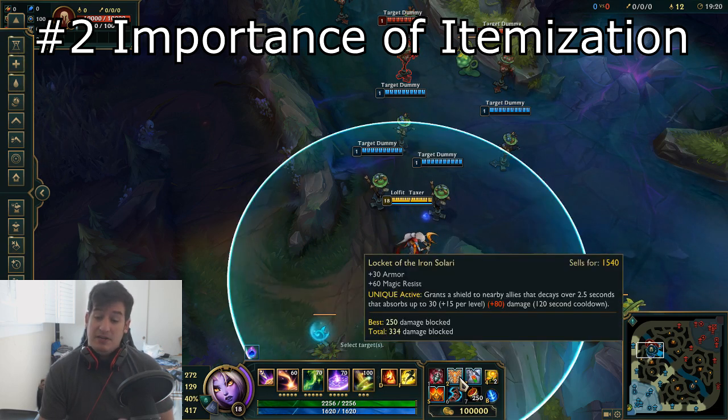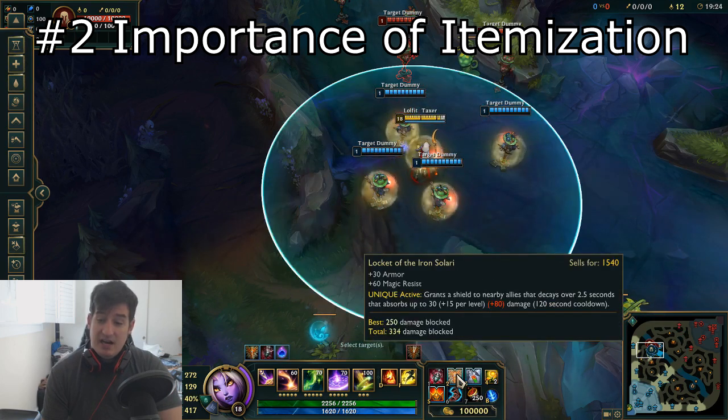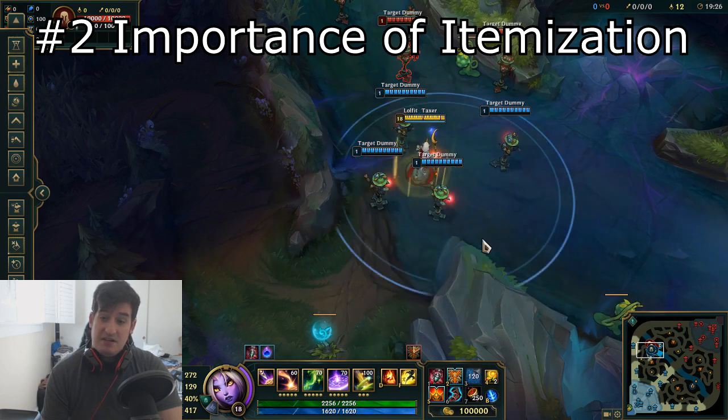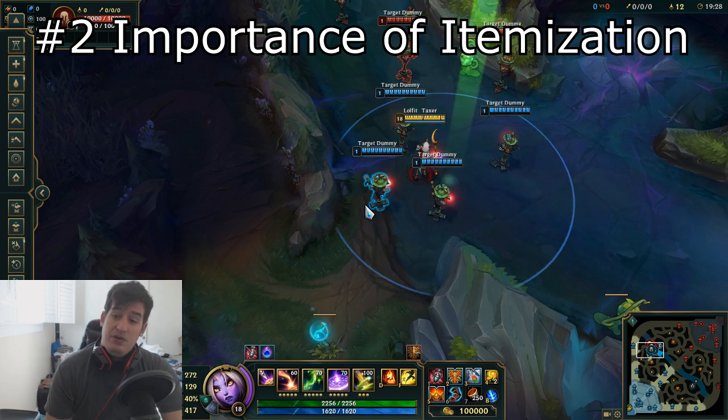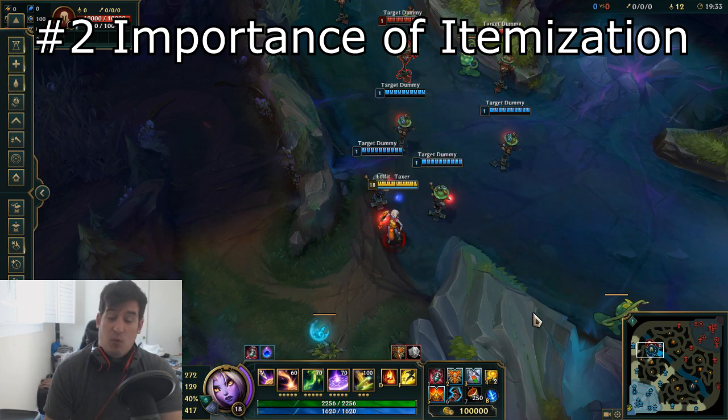You also want to be looking into abilities or items like Locket of the Solari that's going to prevent AoE damage, and then also things like Redemption that's going to further reduce AoE damage. So really look at what is going on in the team comps of when you want to build certain items.